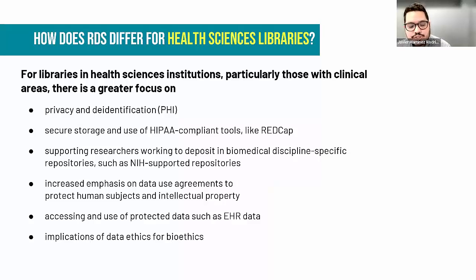So how does research data services differ in health sciences libraries? Once librarians begin to develop deeper knowledge, or as data services departments and staff levels grow, roles become more clearly defined and greater levels of services are offered, including consultations and partnerships. Some areas of data services require more focus for health sciences librarians, and this slide contains some examples of those areas. They can be areas encompassing privacy and de-identification of personal health information.